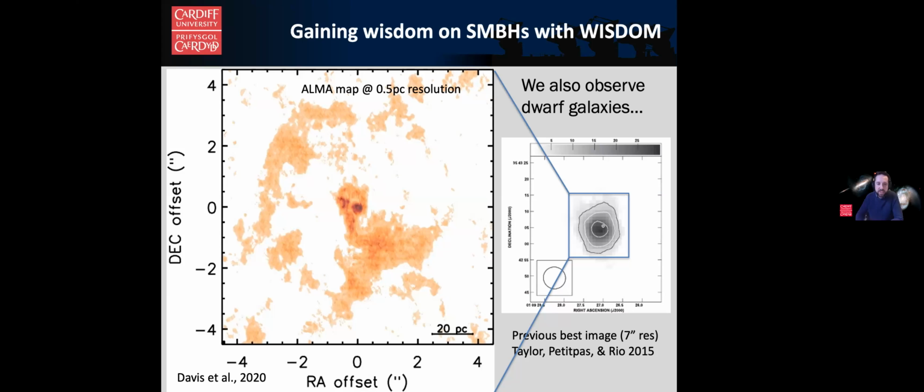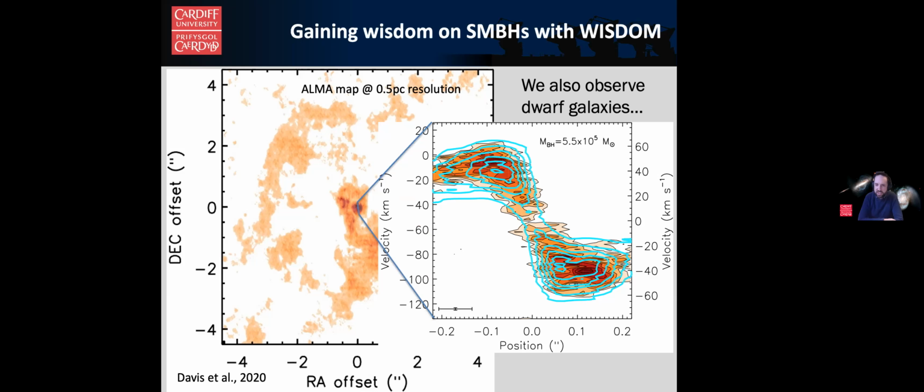The kinematics of this can be modeled. So again, we extract the pseudo long slit. We actually fit the data cube in this case, but the pseudo long slit allows you to see this very nicely. And you can model this kinematics with Kinemess and get a beautiful fit that retrieves a mass of 5 by 10 to the 5 solar masses for this black hole. And in this case, this is a little bit higher than was measured previously using ionized gas and stellar kinematics. And the reason is that actually the molecular gas in this galaxy is important to the potential.